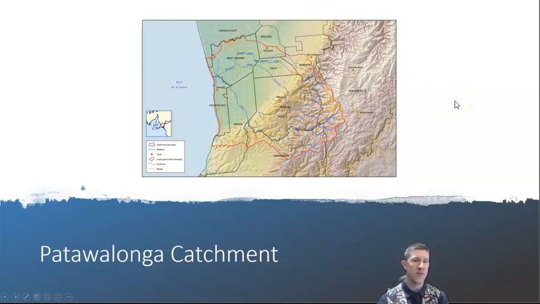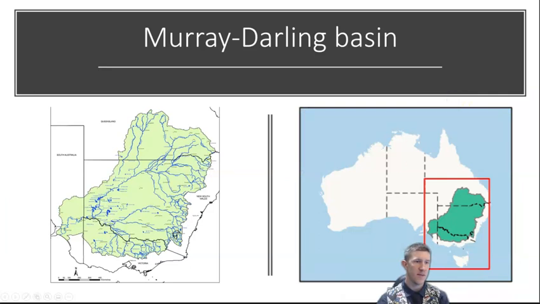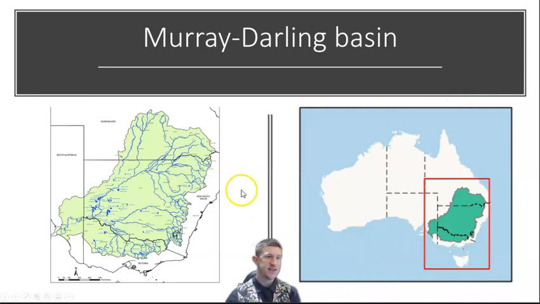If we were to go a little bit bigger, we've got the Murray-Darling Basin. So this is a much, much bigger one. You can see here it takes up more than just South Australia. It ties up with New South Wales and even into Queensland. So this is a much bigger version of the same sort of thing. You can see where all the water comes in, ties in with the Murray, and eventually ends up in the oceans, but it's all linked together. So this is the bigger catchment of the Murray-Darling Basin.